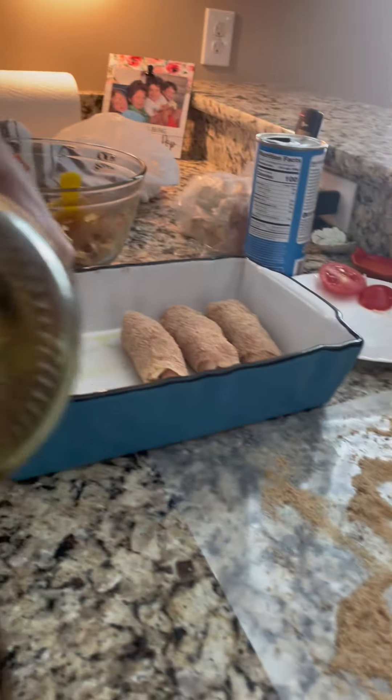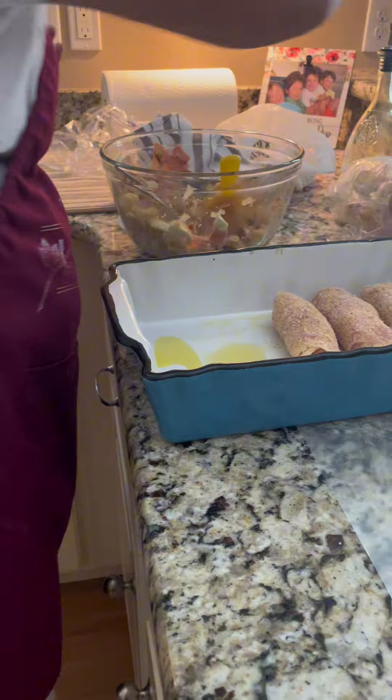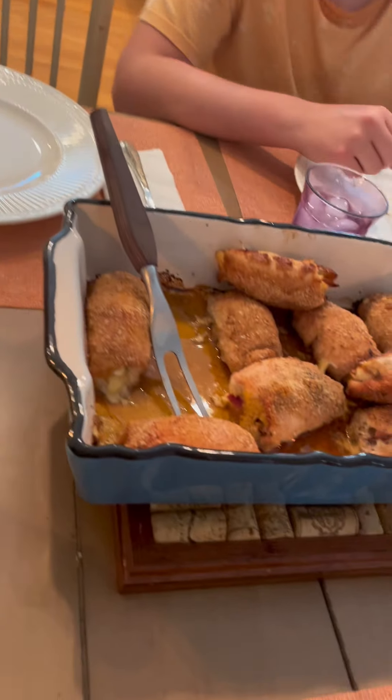And a little white wine is going to go in the bottom of the pan. A little more olive oil. So what do you think? I'm excited. Well, they're made for you — this was your request. I'll see you when it's done. Bye bye. It's done. Nico's chicken Rolandini that he requested.